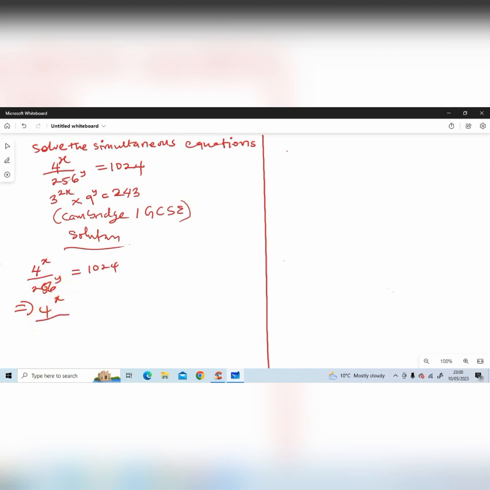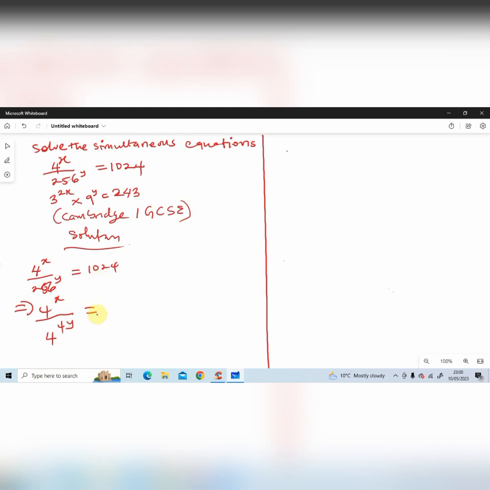If you break it down, you're going to have 4 exponent 4, because 4 exponent 4 is going to give you 256. 4 exponent 4 means 4 multiplied by itself four times. That will give you 256. Because of this exponent y, you're going to multiply that 4 by y. So you now have equal to, the same thing applies here.